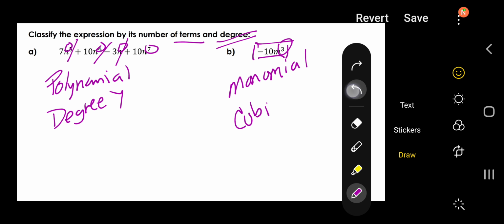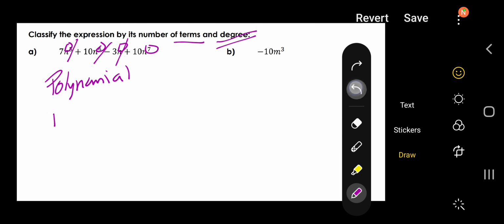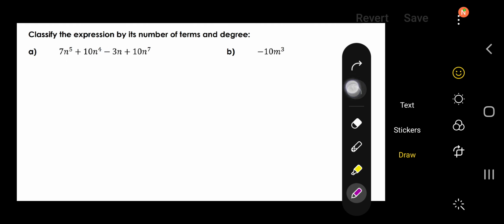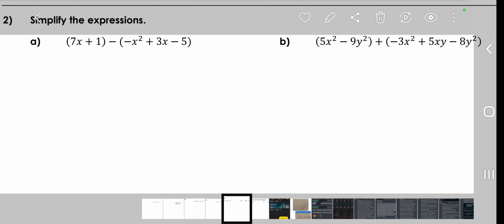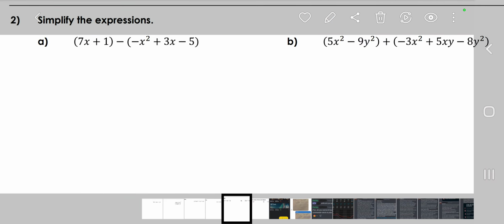Okay, so let's get rid of all this. There's got to be a faster way to just clear everything out. Okay, so I'm going to back that up, then we'll go to the next one and I want to draw on this one too. Oh, I can draw on it with my screen recorder. Cool. It's a new phone, new app.